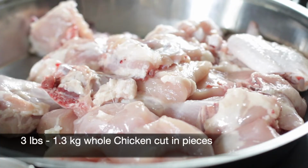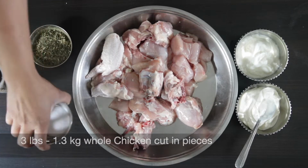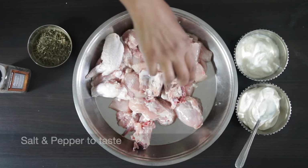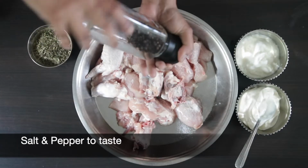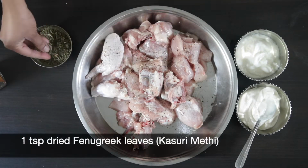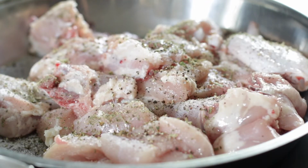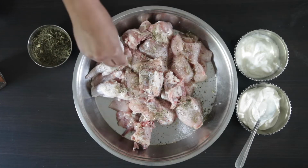I have a whole chicken here. This is 3 pounds, that is 1.3 kilos, and I'm going to marinate it simply with some salt, pepper, 1 teaspoon of dried fenugreek or Kasuri Methi. I'm crushing the leaves with my fingers as I add it in so it releases the aroma.